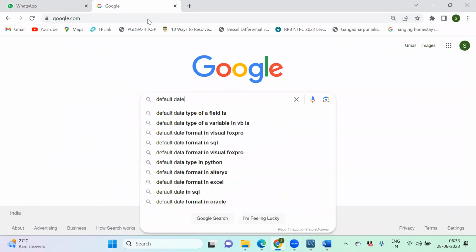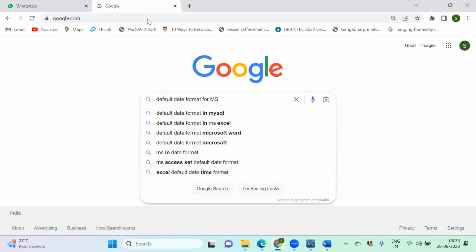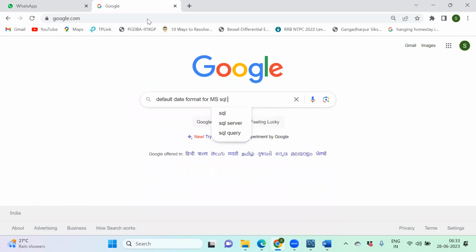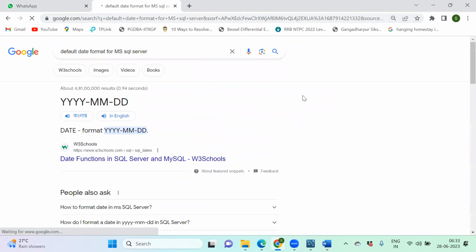Default date format for Microsoft SQL Server. SQL Server, it's a Microsoft database tool. Okay, it's also following the same thing. YYYYMMDD is the same thing.